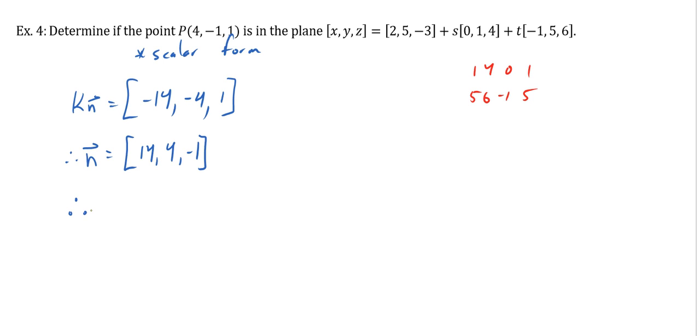So I got negative 14, negative 4, 1, and I just flip the signs around. You can decide if that's worth your while or not. Maybe it's not. Don't forget that plus D. That's something that people get carried away and forget, and just leave it out. Because I multiplied through by negative 1, so that's a negative because it was positive there. Is that okay? Okay.